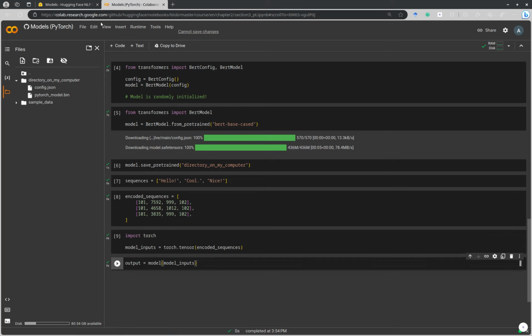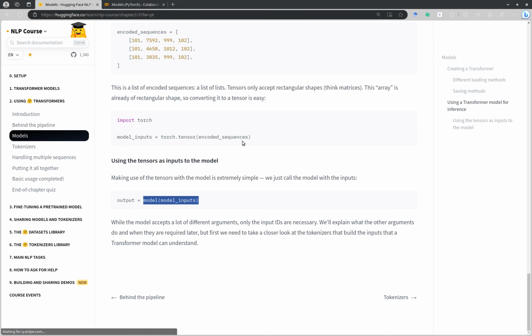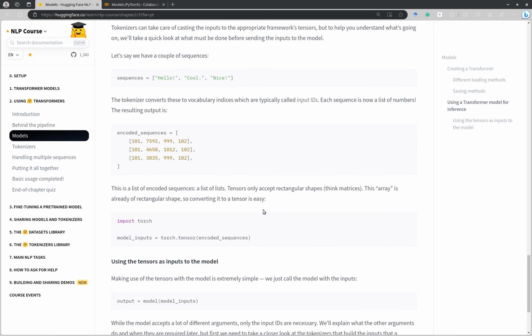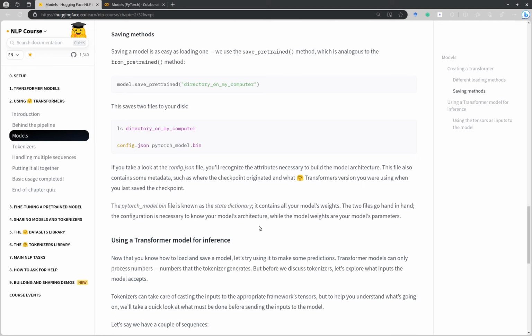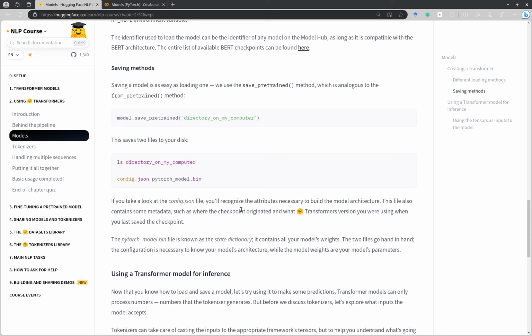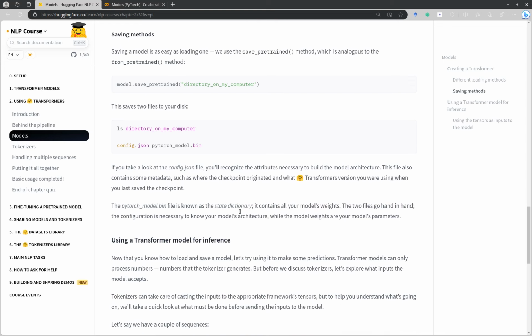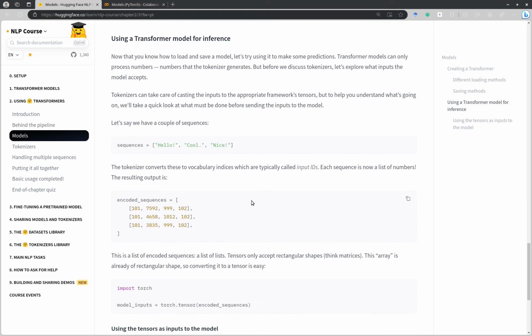So this chapter mainly provides a brief idea of how we can load the model, how we can configure the model with random values, or how we can load the model from a certain checkpoint, so that we don't have to pre-train our model, and we can also save some energy, or neglect the carbon footprint that is released while training different models. So yeah, this is all about the models.